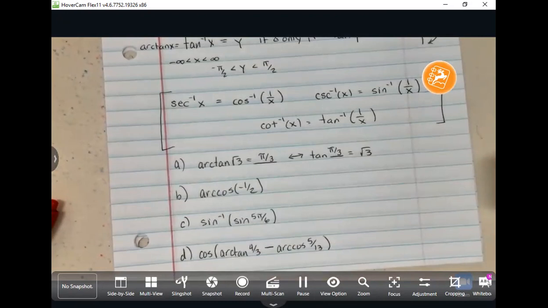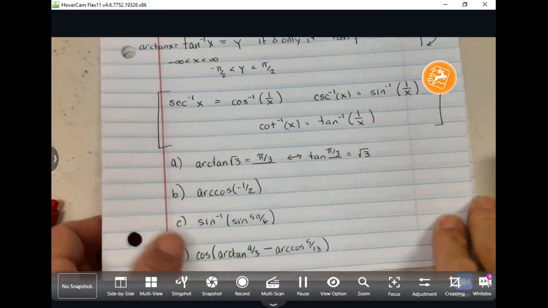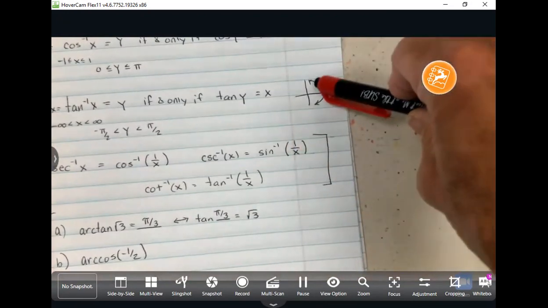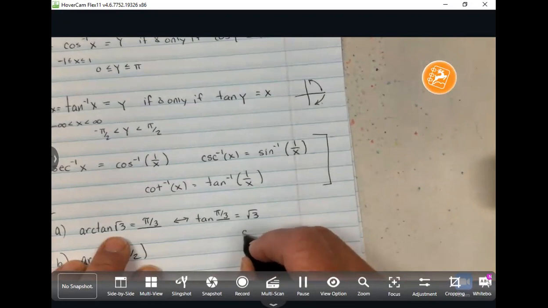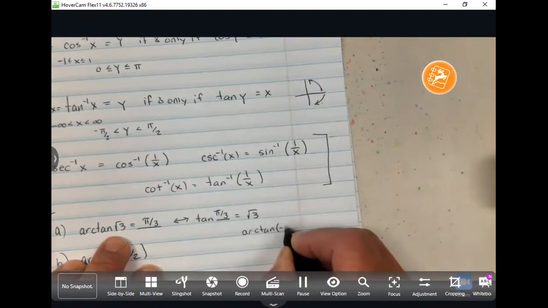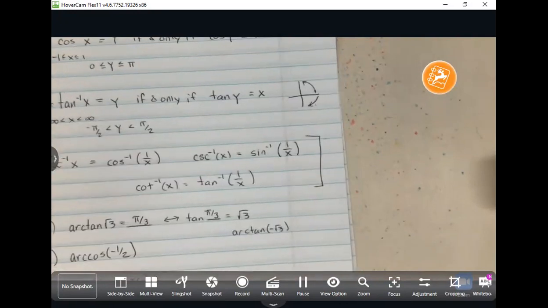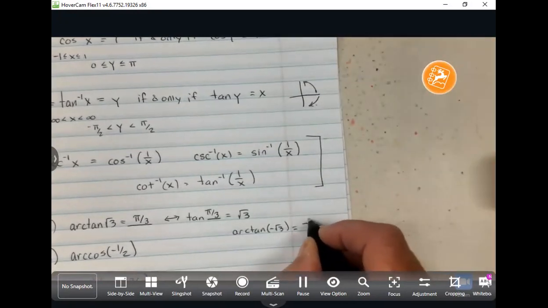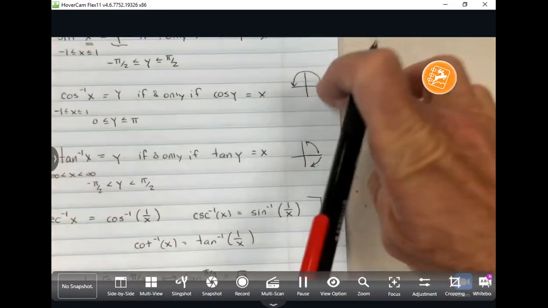How do we know that it's not the other value? Because of the way we have to give our angles. For the tangent, if you've got a positive number, it's quadrant 1. If you got a negative number, it's an acute angle in quadrant 4. So it's minus the other one. So if I asked for the arctangent of negative radical 3, instead of saying that it's 5 pi thirds, which is in quadrant 4, it's negative pi thirds because it must be acute based on the definition. Okay, so that's why I draw these little pictures to help us remember.